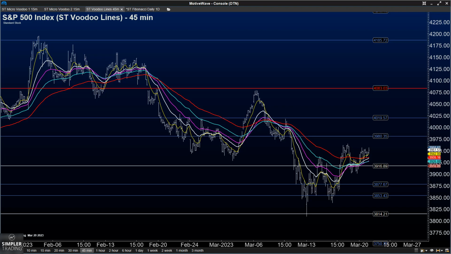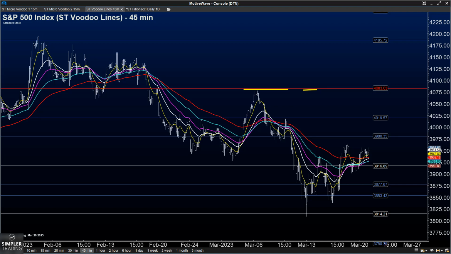The voodoo lines can help, and right now they're showing us a market that has held resistance under this 4083 voodoo fireline. And we might be able to give the benefit of the doubt to the bears so long as it stays below, but really only if it continues to act bearishly below that level, which really would mean finding resistance at smaller degree, less important lines, less important than the most important fire line.